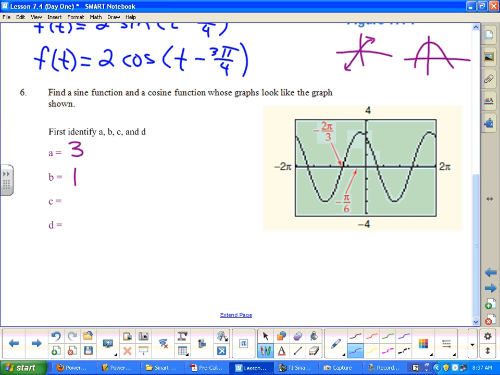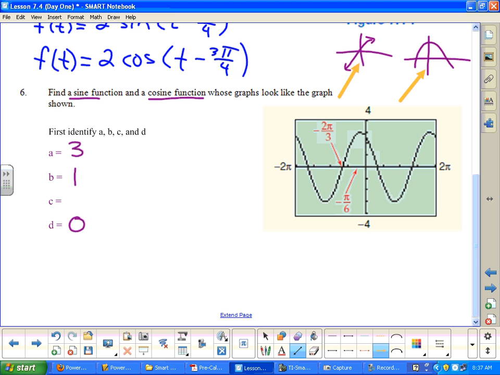How about D? Has it been shifted up or down any? No. Okay, so that's 0. Do we always first put sine and cosine? You need a value for sine and a value for cosine, because they want us to do a sine function and a cosine function. And for sine, like I said, we're looking to see when it goes through going up. For cosine, we're looking for a max.